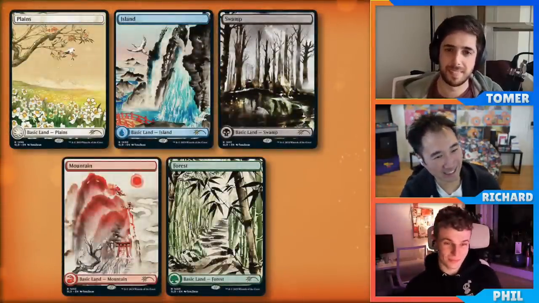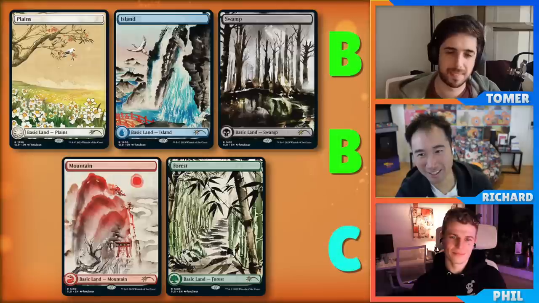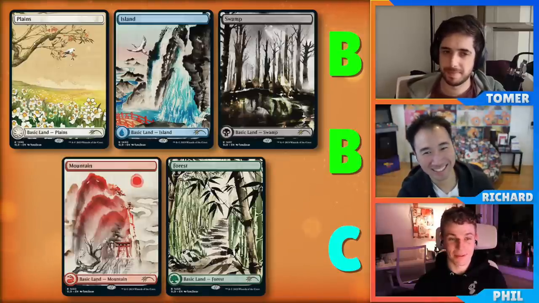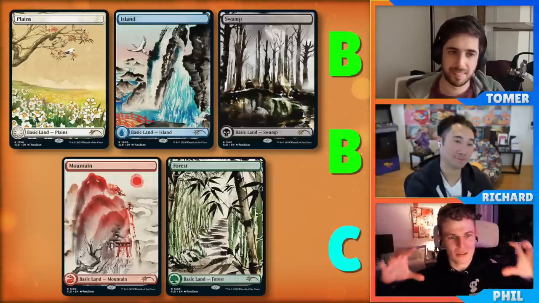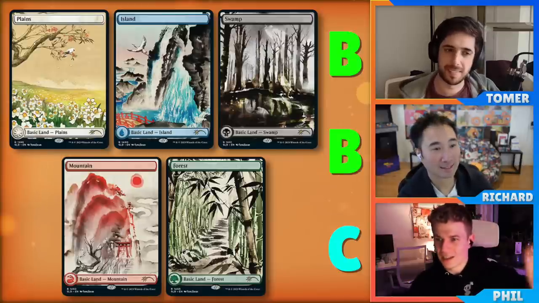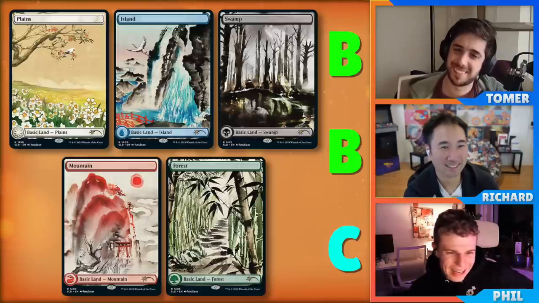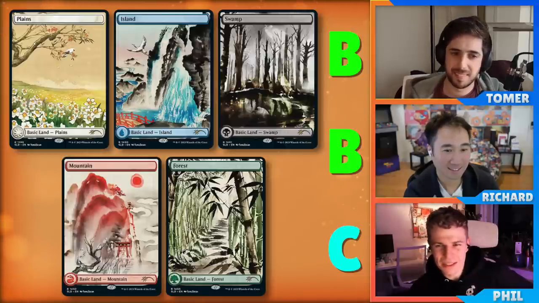Wow. All right. How about Meditations on Nature Secret Lair? This is like Japanese water art, I want to say. Phil with the C, except for the plains, which is an A. And then myself and Tomer with the B, $5 to $8. The water is hot. I think the plains is the only artwork that balances the border, because it looks so much more vibrant that you don't really see the mana symbol on there. The artwork is so cool. The other ones are this watercolor style, but I'm not sure if I like them. Also, the border, I don't know. The plains is cool.